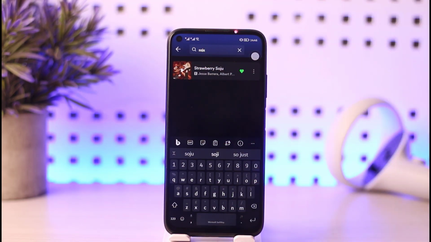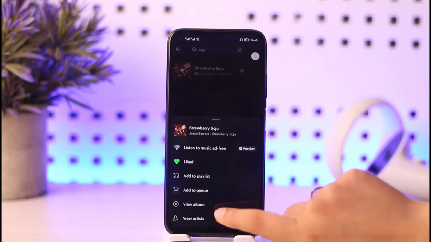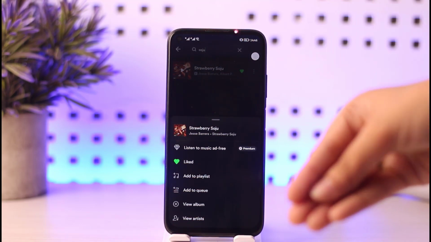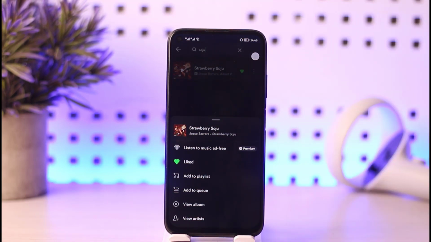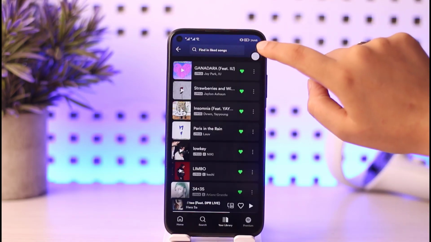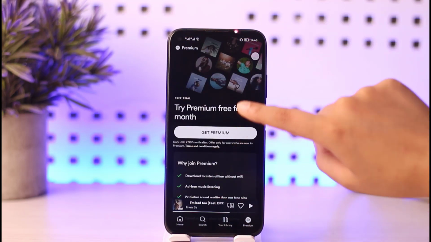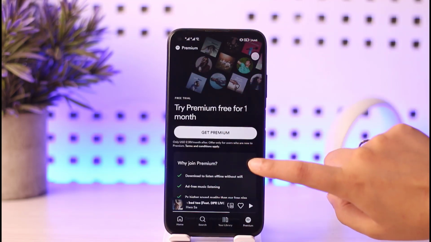So what you can do generally is tap on this three dot and download the song. The song will be in your library and you're good to go. Of course, you can set a ringtone from your own library, right? But that feature is only available on the premium version of Spotify. So you will have to get premium, you will have to purchase that package.